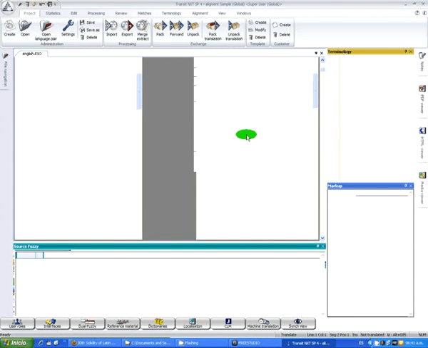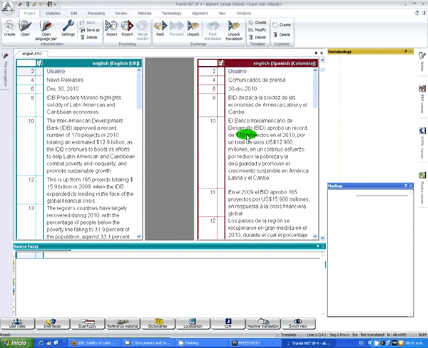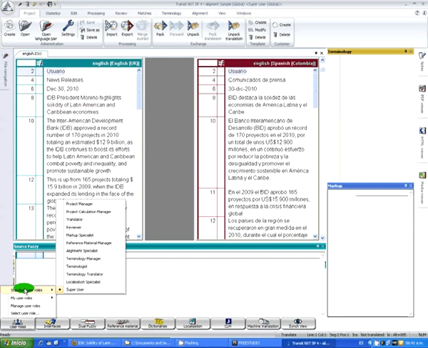And I have this right here. This is an alignment project. You can see the two texts, one in front of the other. But what's the matter? Remember that I told you that Transit works with roles. Right now I am the super user, but if I'm in alignment, I need to be the alignment specialist.